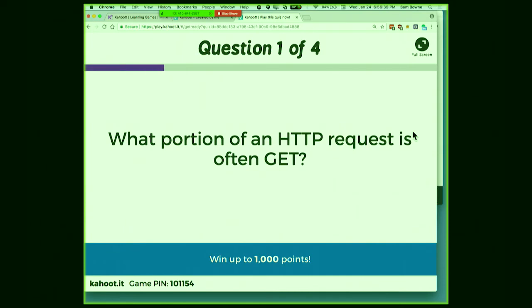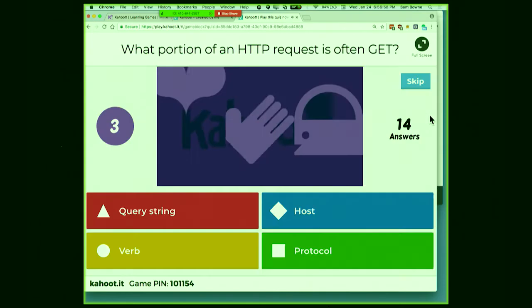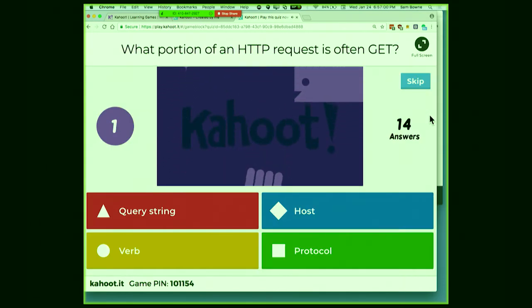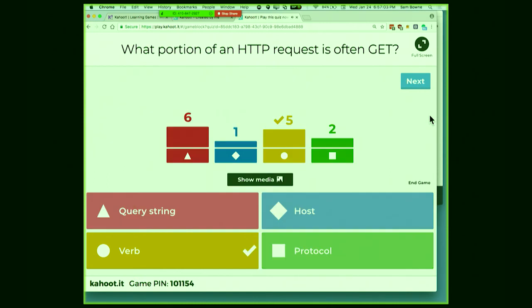So what portion is get? All right, that's the verb. That's what they call it. This, by the way, is something I've seen Vivek Ramachandran, who runs SecurityTube, which is really nice, and he talks about verb tampering. It turns out that if you use Apache configuration to limit what you can do, a lot of people accidentally only restrict the get method, but not the post and the options method, so you can do things like get past password requirements by using an unexpected verb. So that's another fun thing to know. Anyway.